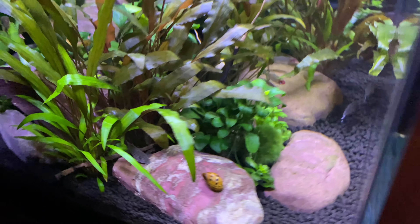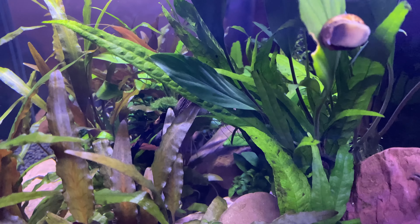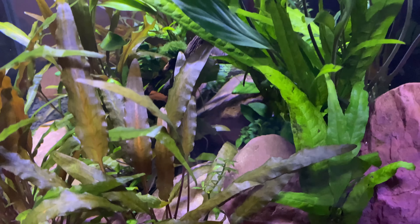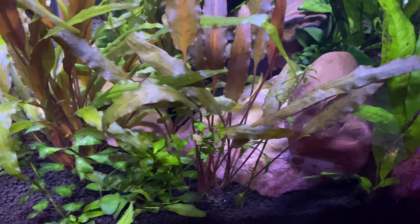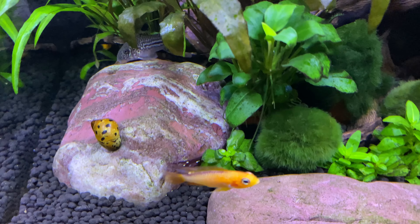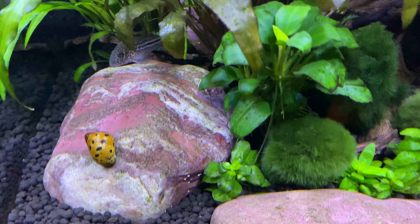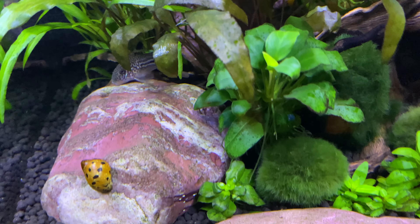They'll typically run across your glass. As you can see, they go along the glass and are constantly moving, cleaning up any kind of slime that might be on there, or any kind of rock surfaces. I think there are three in this particular tank. This guy here is basically going along this rock and really just sort of cleaning it up and leaving it pretty clean as he goes across there. So the Nerite Snail would be number five on my list.